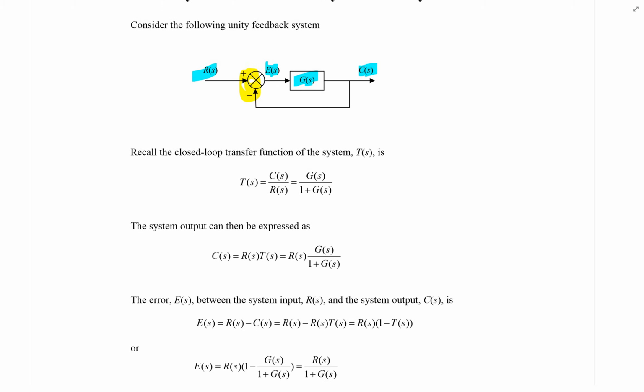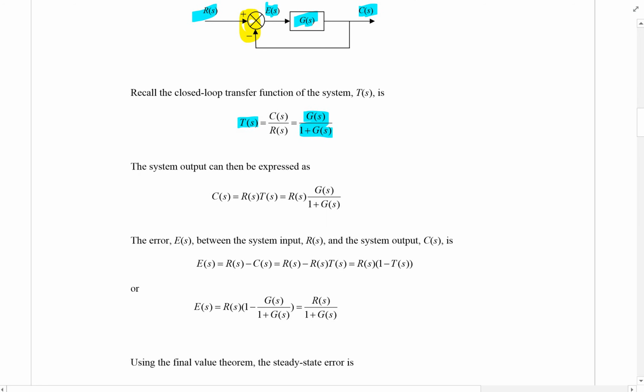So here comes some analysis, and it's mainly just rearranging and a little bit of algebra. We can write the closed loop transfer function using our block diagram algebra, which is G over 1 plus GH. Nothing too surprising there. We've all done that many, many times. Now, we can find the output of this block diagram, the C, by multiplying the input times our closed loop transfer function, and we expand that out and we end up with R times G divided by 1 plus G.